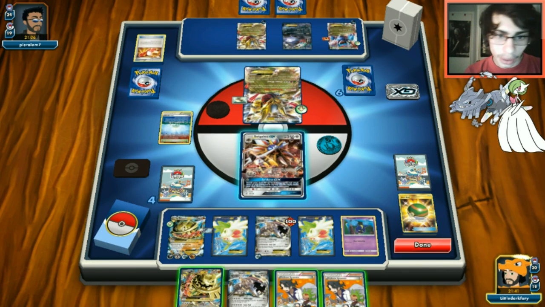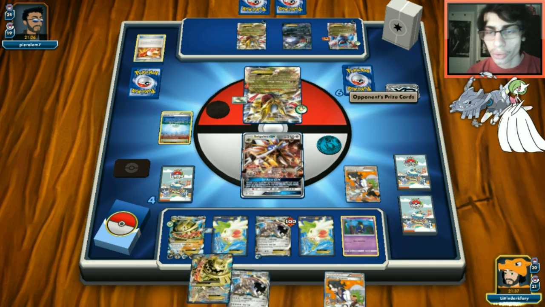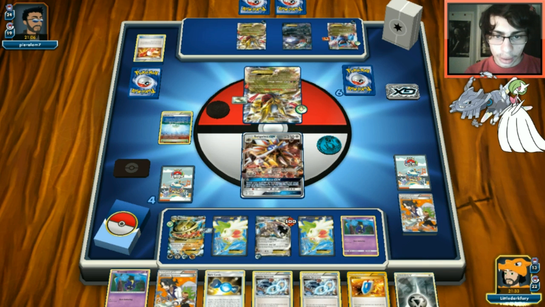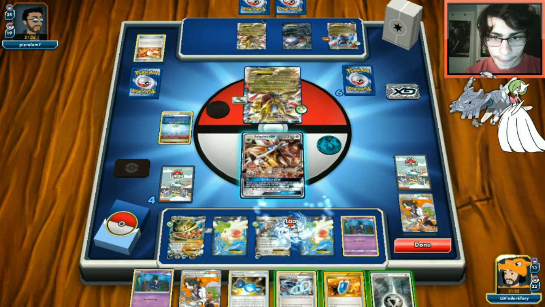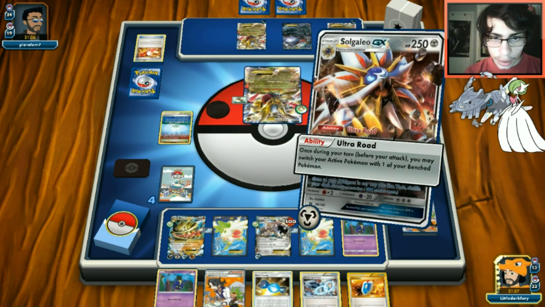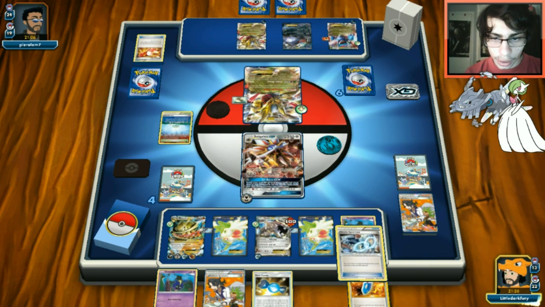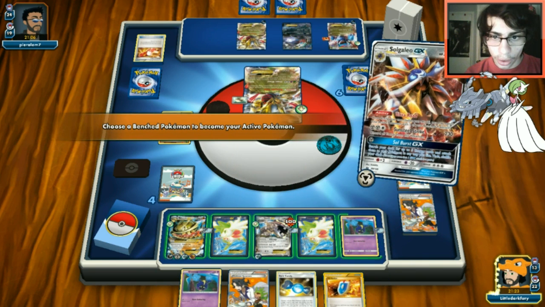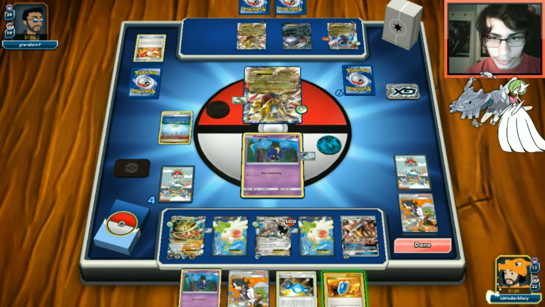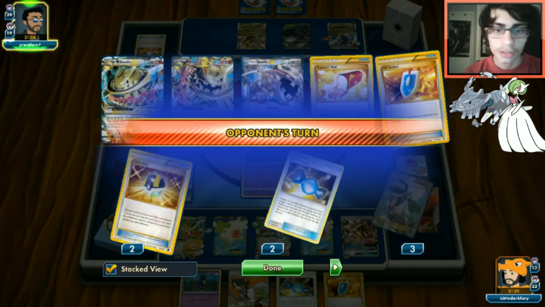Magearna does work against Chaos Wheel too, I just realized, but whatever. Let's go with the Sycamore. We're gonna get rid of two things that don't really matter anyway, so it's good. Alright, there's an energy. We will attach that to Solgaleo. I'm gonna put a Steelix Spirit Link onto Cosmog. We're gonna Ultra Road into the Cosmog. And we're gonna pass. That's the best I can do right now.